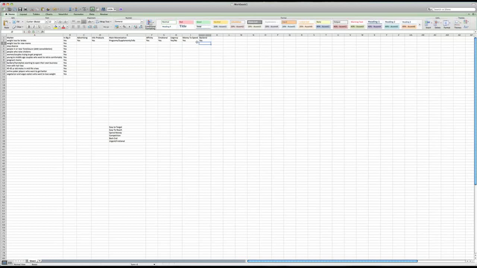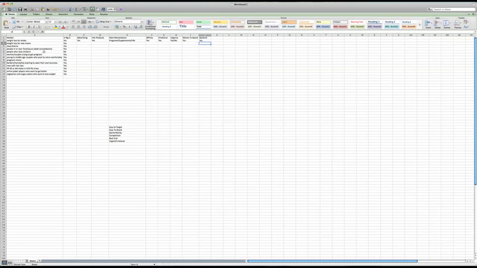Okay, so now let's skip the weight loss one here. I'm not going to do all of these. I'm just kind of showing you how it goes. Let's do the chicken one, and let's do a financial one, and then we'll kind of wrap it up. So let's go for the chickens.